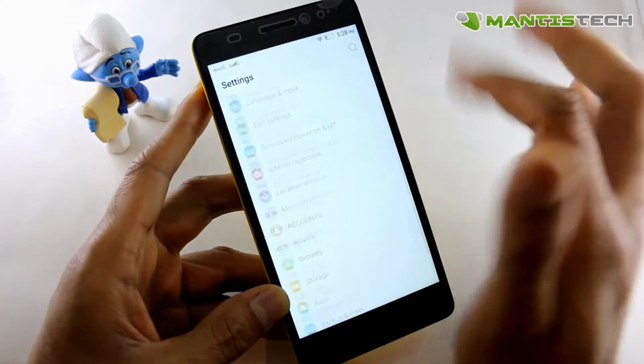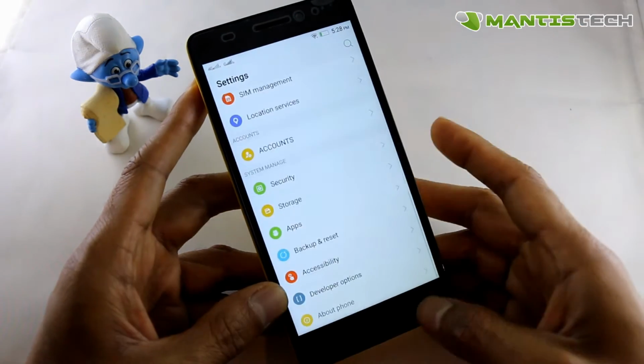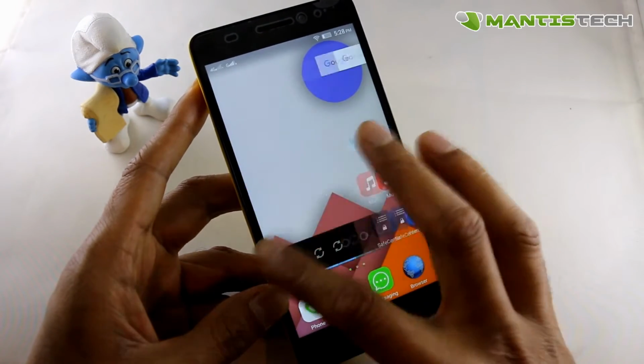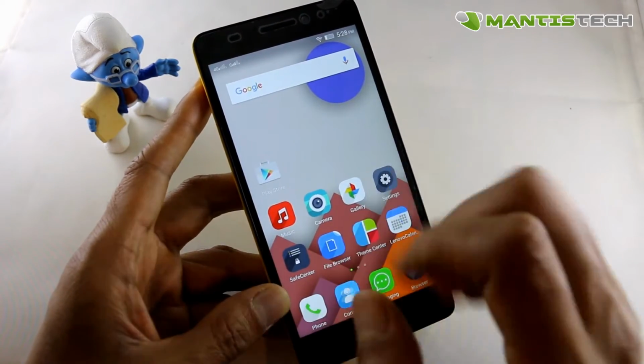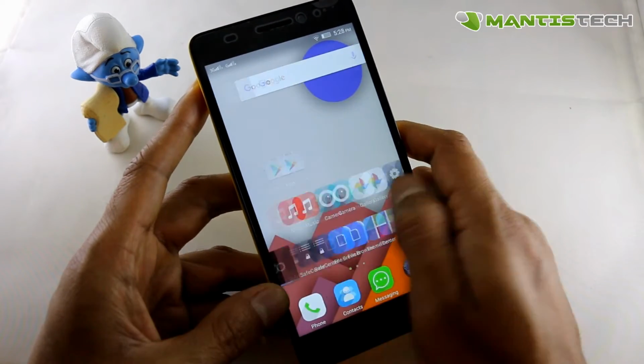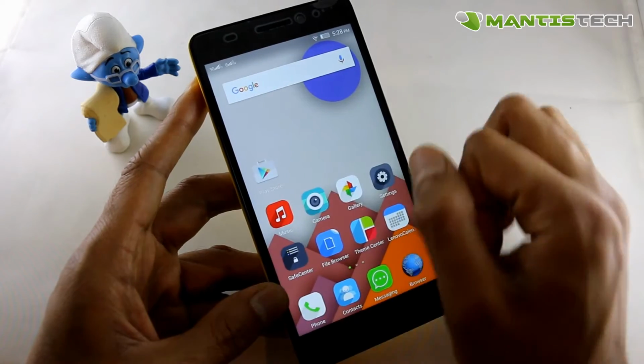So there's lots of quick features or quick settings up here. I can go to the main settings here as well. And the UI that they've built on top of this is rather quite nice. I quite like it. As you can see, it's really fluid as well. It's really fast and smooth, which is really good. That superb screen as well.